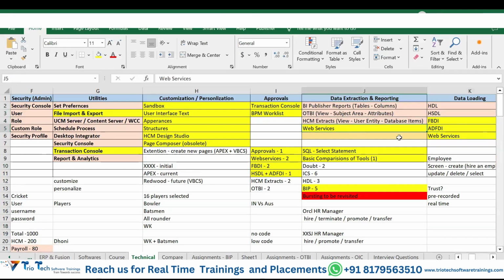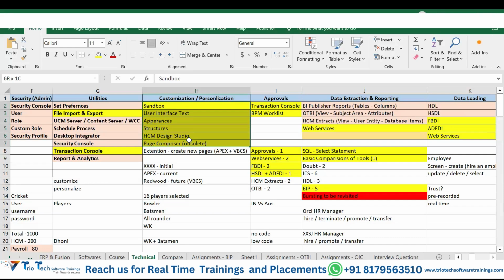Web services are related to finance, supply chain and HCM. Certain tools are very common in nature. Certain tools are specific to one particular module only. Everything we are going to cover. Like customization is being offered only in the HCM module. In financial and supply chain modules, it is not allowed. So we are learning these 6-7 tools.